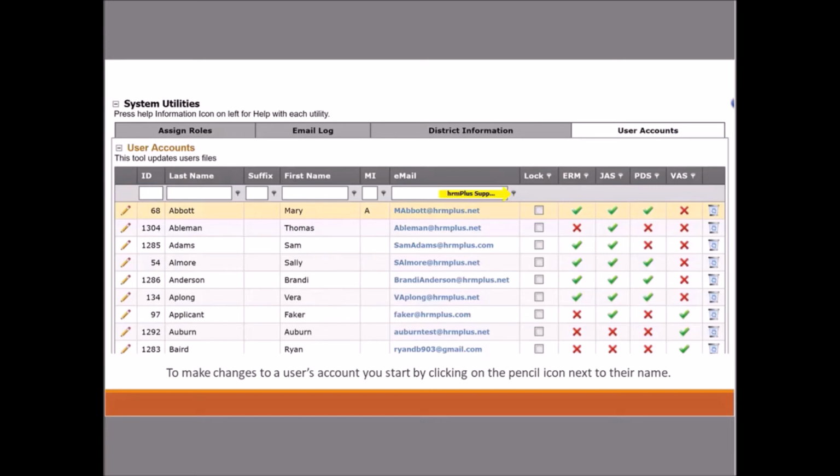These little funnels here, you can change the parameters. So typically they default to what it starts with, but say maybe you know that their email address ends at Yahoo, but you don't know what the beginning is. If you click on that funnel, a little menu's gonna pop open, and you can change it to contains or begins, or you can change the search parameters.